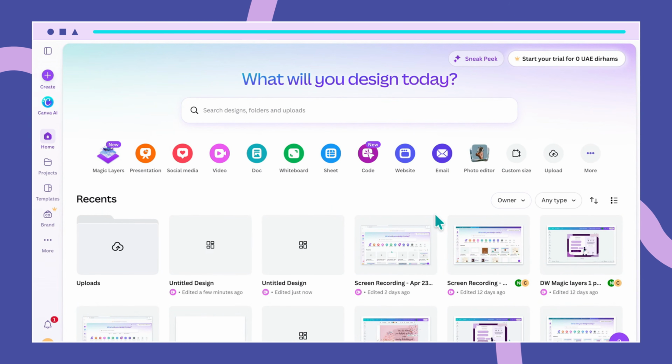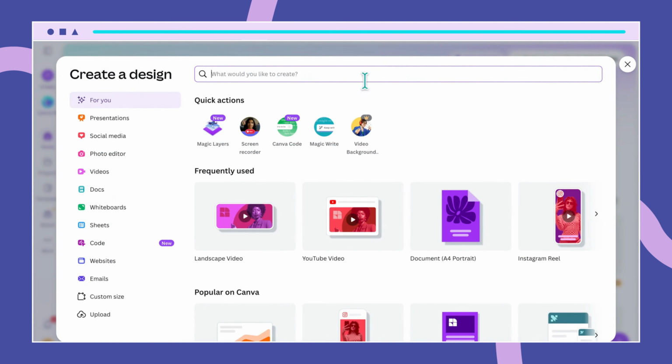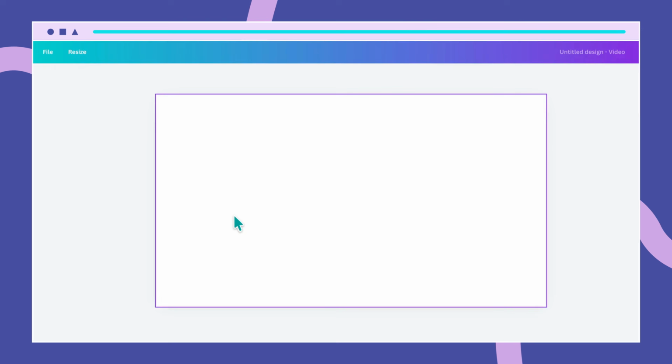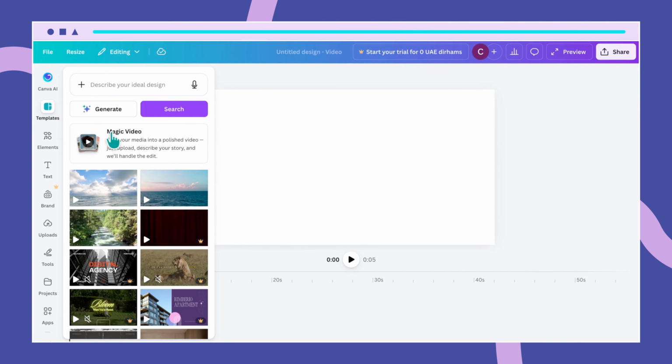Welcome to the Canva homepage. To start creating our video CV, I'm going to come over here to the left-hand panel and click on the plus button. You'll see it says create. I'll click on that and it should take us to the create a design section. Now I'm going to go for this landscape video format because what we're going for is the 1920 by 1080 pixels. So I'll just click on this and it should take us straight into the editor.